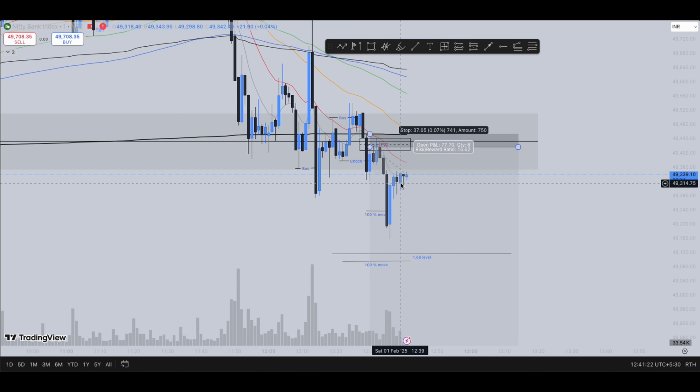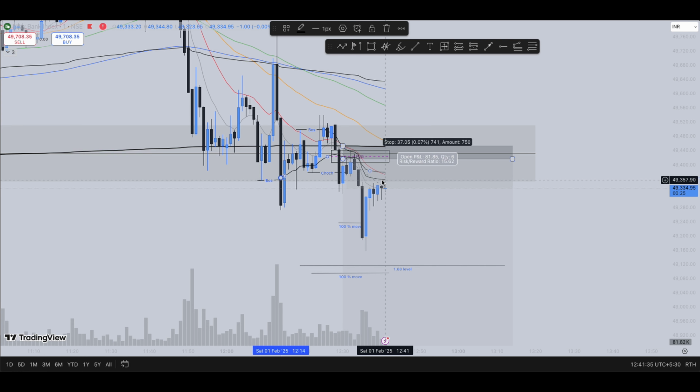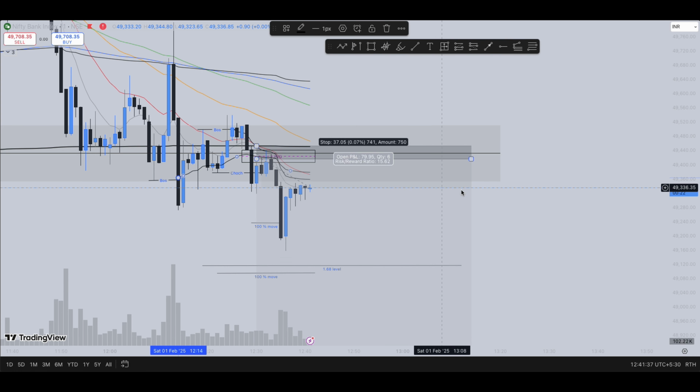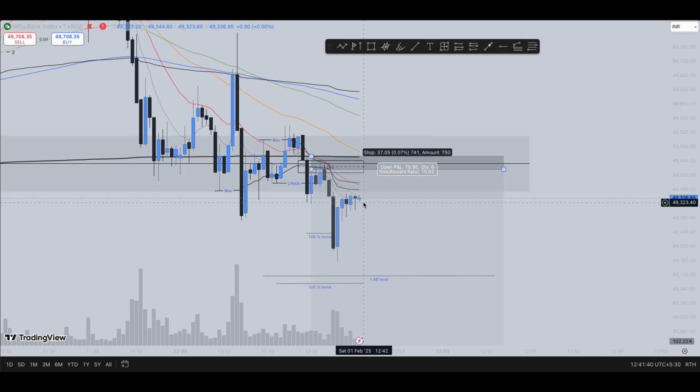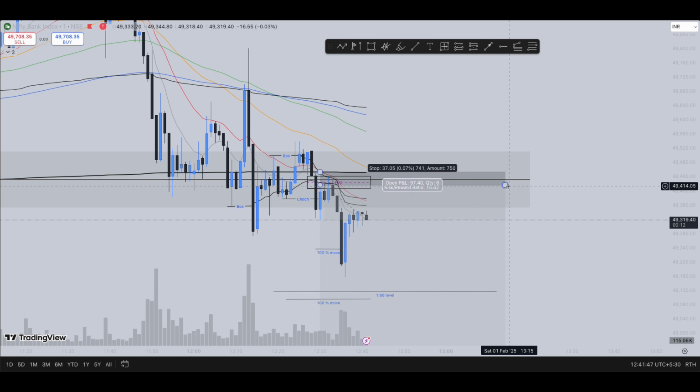And you can see after this bullish momentum towards the upside, small doji candles are forming, clearly indicating some sort of bearishness. And if you try to plot the anchored VWAP level here and the anchored VWAP of this support, these two zones are acting as resistance over here. So in case the market clearly breaks these two anchored VWAP levels with a fair value gap or any bullish momentum, we'll exit our trade, guys.